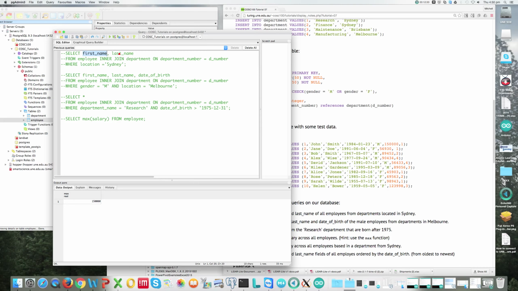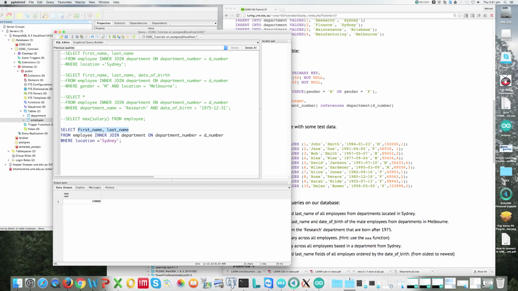In that example, we're grabbing the first and last name from all of the employees from departments in Sydney. So we can go back and revisit this query. You can see here we've got our inner join between the employee and the department table, and we've got our filter for location equals Sydney. All we need to do here is replace what we're actually selecting from this set of tables.